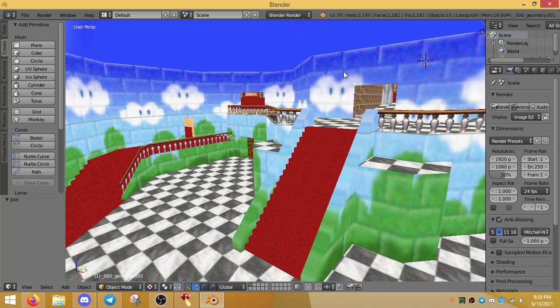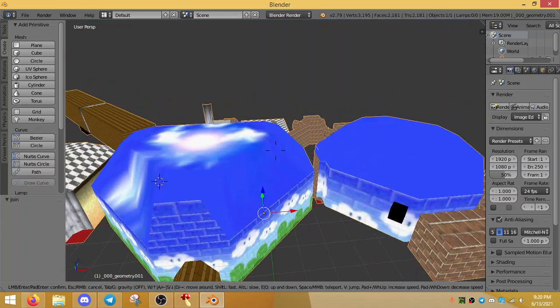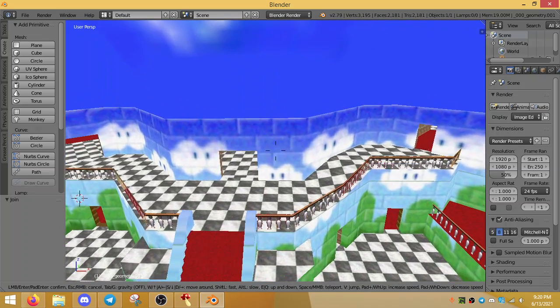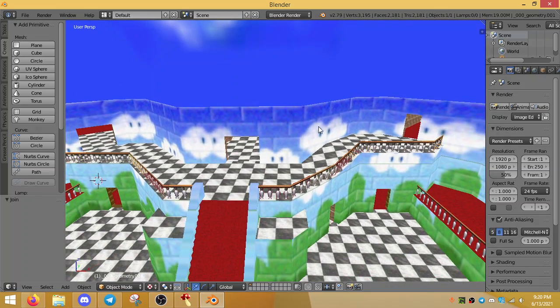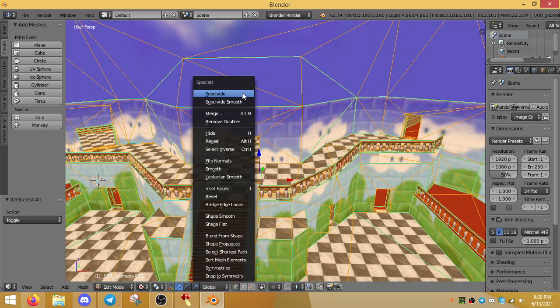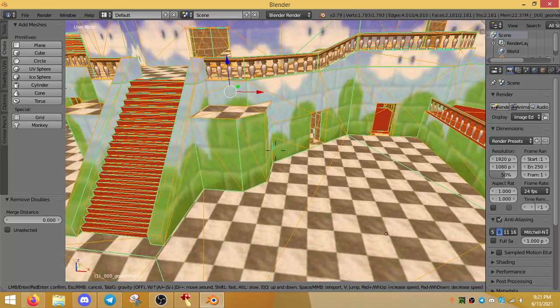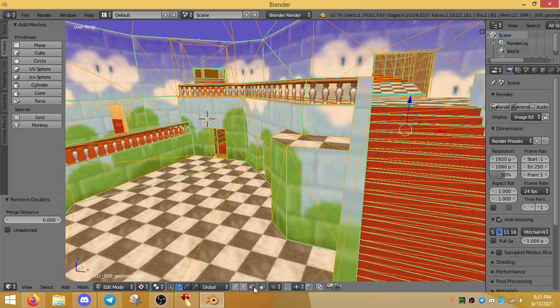And so next, there's another issue, 3,197 vertices. There is not that much. Not even close. So now that everything is joined, open up edit mode, highlight every vertice, and then press W, which in the newest versions is right click, then click remove doubles. Bam, 1,402 removed. And because of that, modeling is a lot easier.